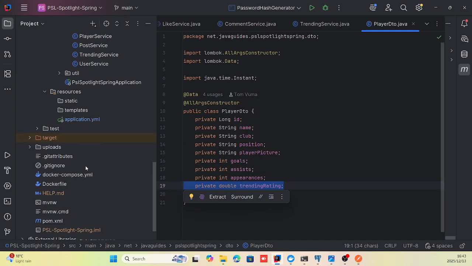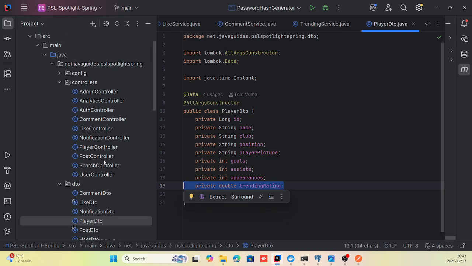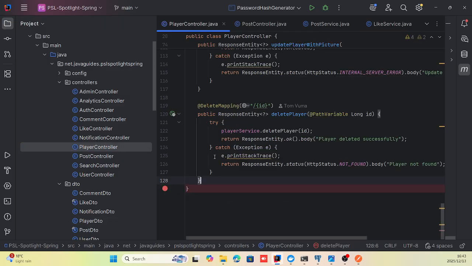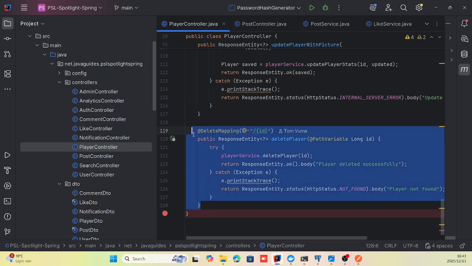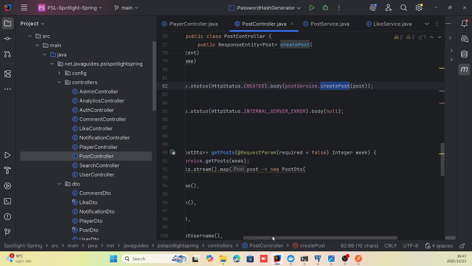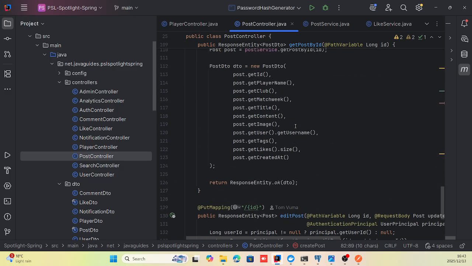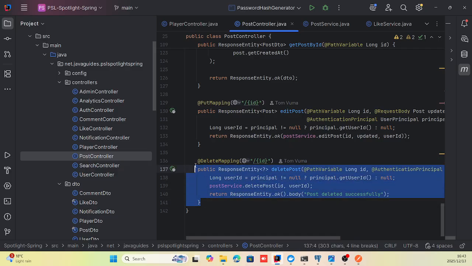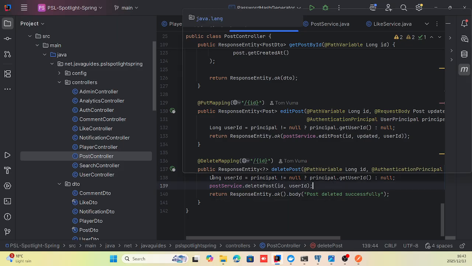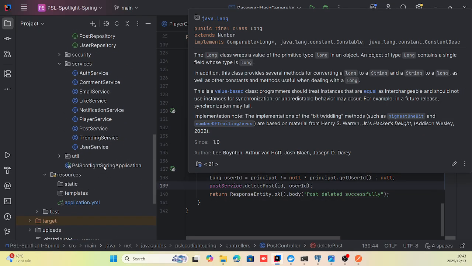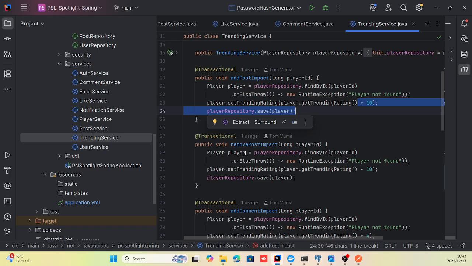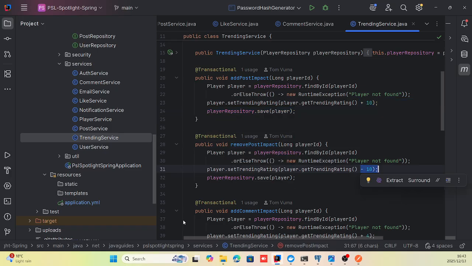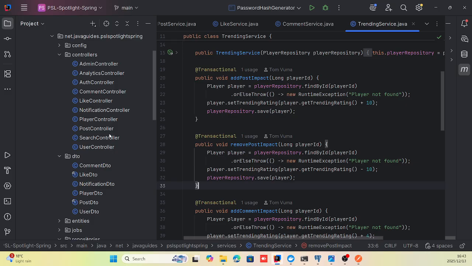And if a post about that specific player is deleted, then the trending rating will decrease by 10, because I set it over here. Remove post impact runs and decreases the trending rating of that player by 10. That's how that works.